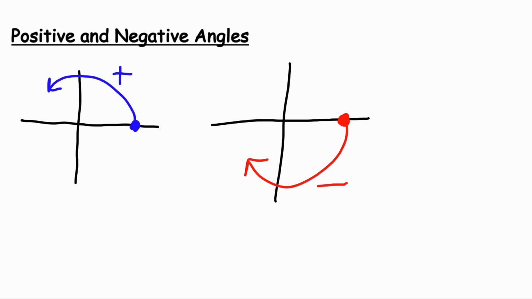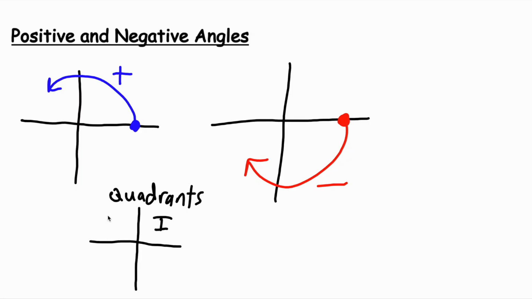The other thing that I want you to take note of here is a couple of things. First of all, we learned way back probably in middle school our different quadrants, right? This is divided into 4 quadrants. That's why it's called a quadrant, for 4. So our quadrants, the way that they are numbered is because of the way we measure angles. Okay, so this is quadrant 1, this is quadrant 2, this is quadrant 3, and this is quadrant 4.